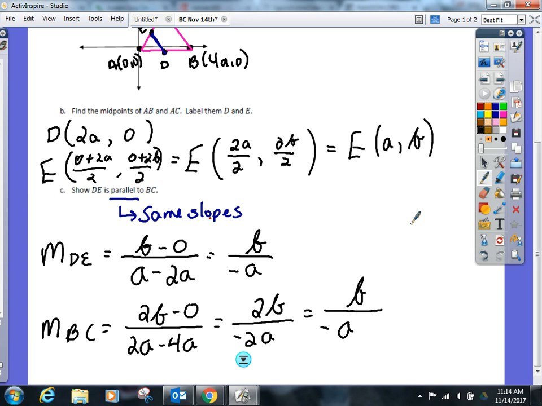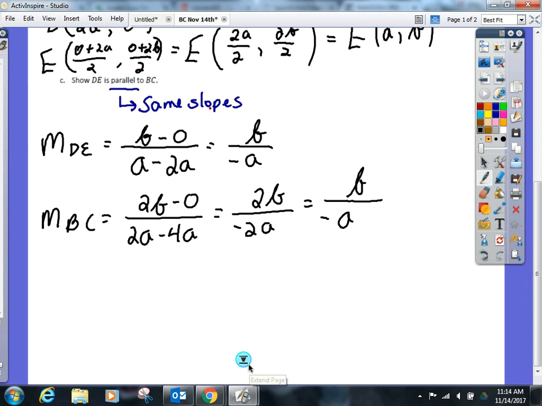Because if you keep it like this and go, oh, they're parallel, I'm going to write a note that says those aren't the same. Okay, I need you to go reduce it so I have exactly 2 slopes that are the same. Before we end it, we got to write a little statement saying how you know they're parallel now.